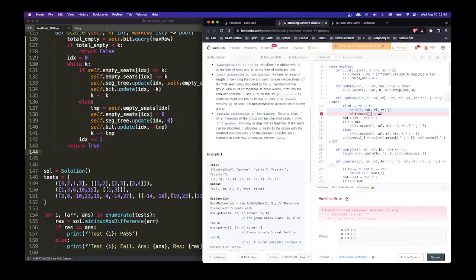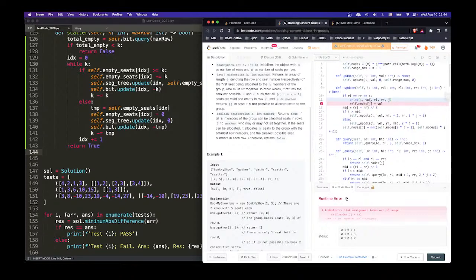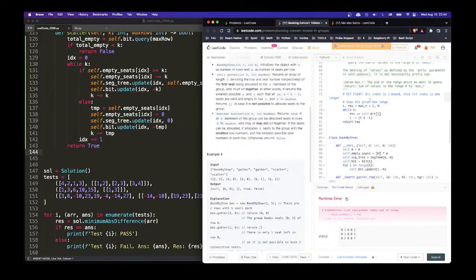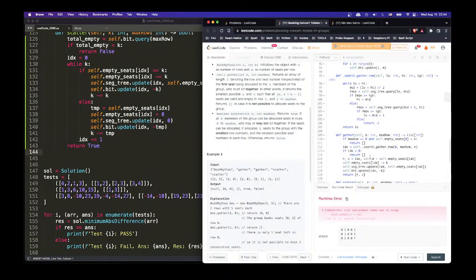Value is 1. I is index. Huh? What the? Oh, what's after the first one?